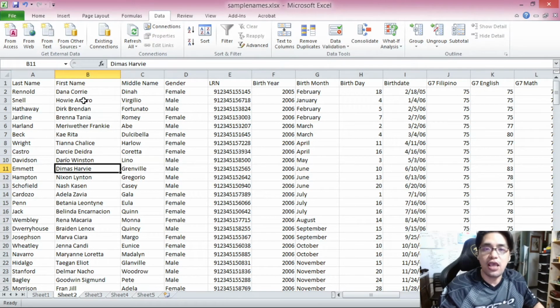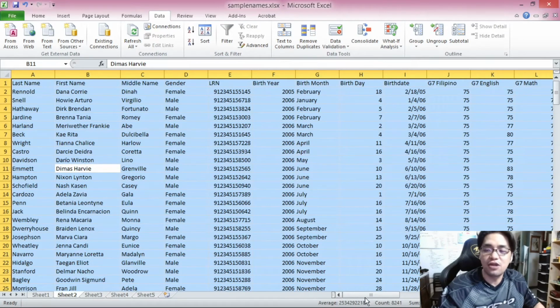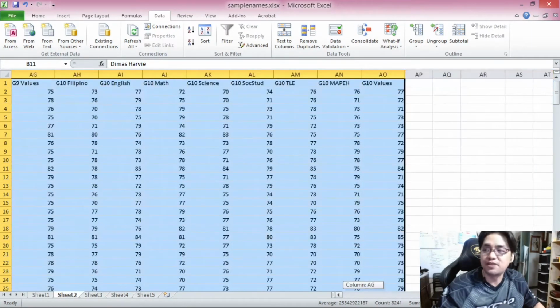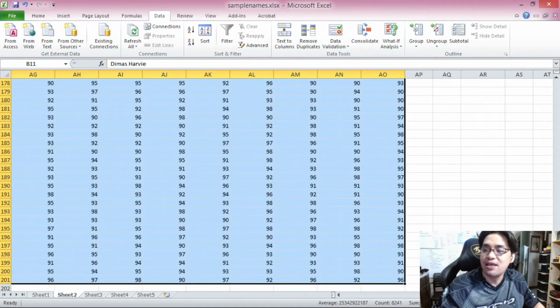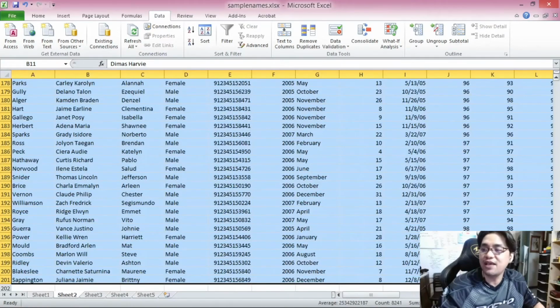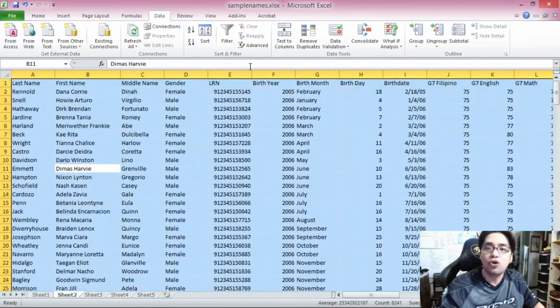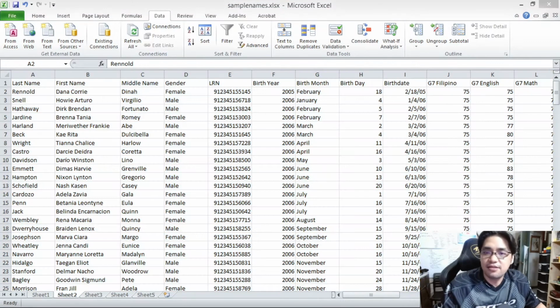You will notice that when it selects all of this data, it stops at the end of the table, at the rightmost and at the bottom. So that is one way for you to know that Microsoft Excel does indeed consider this group of cells as one whole table. Alright, let's start sorting.